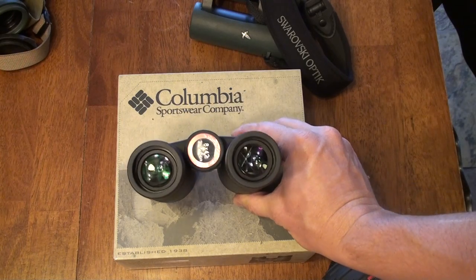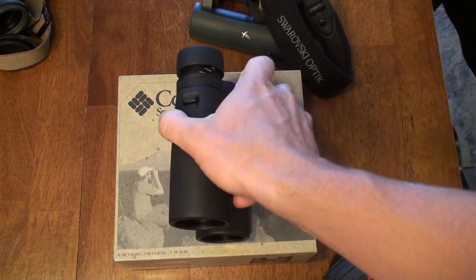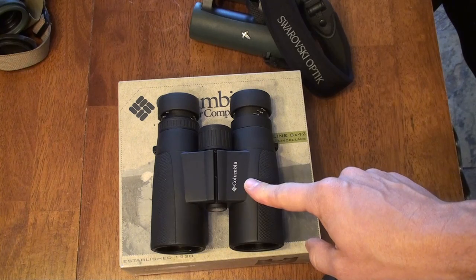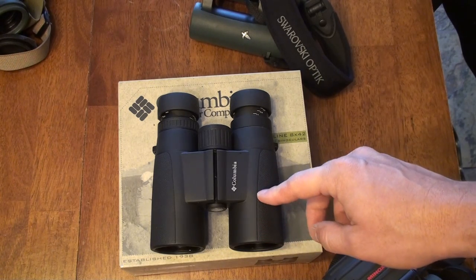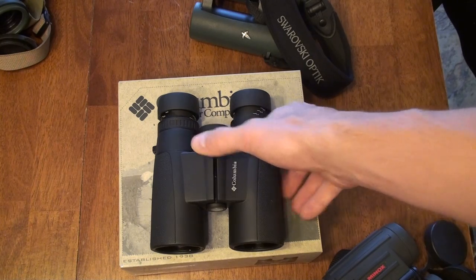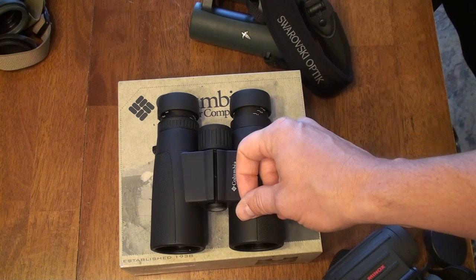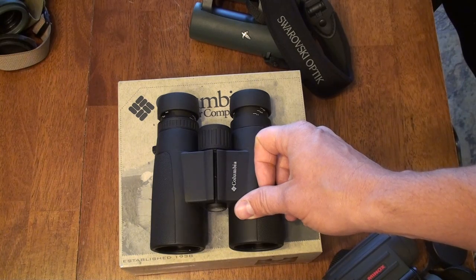Watching birds and quakies outside, they were very impressive compared to the Leupold and Minox — I think they are quite a bit better and a better buy. Anybody looking for a binocular under $300, this would be a great option. They've got fully multicoated optics, BaK-4 prisms for brightness, and excellent close focus — you can get down to about one meter. They also have a metal body construction, likely aluminum, so they're built for toughness.